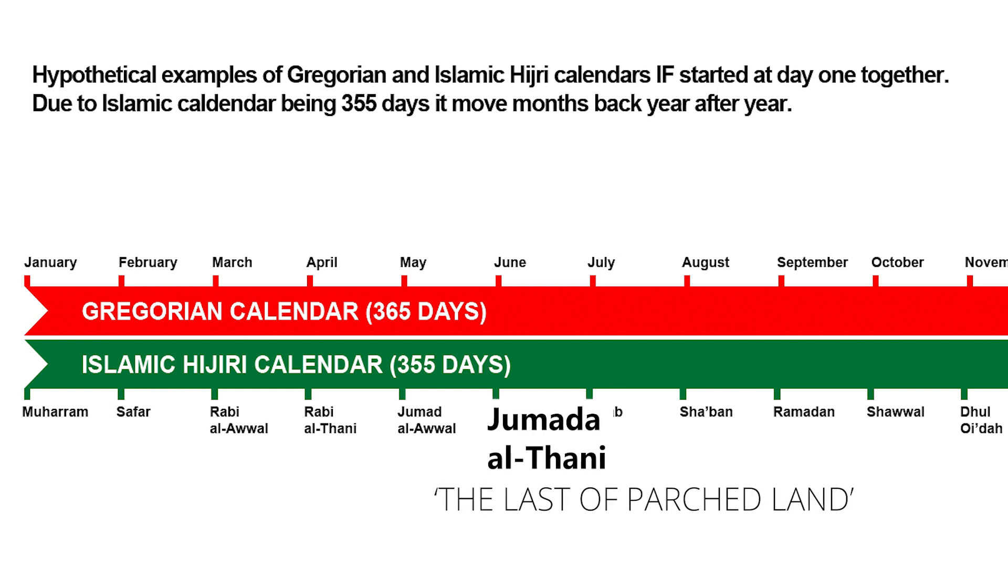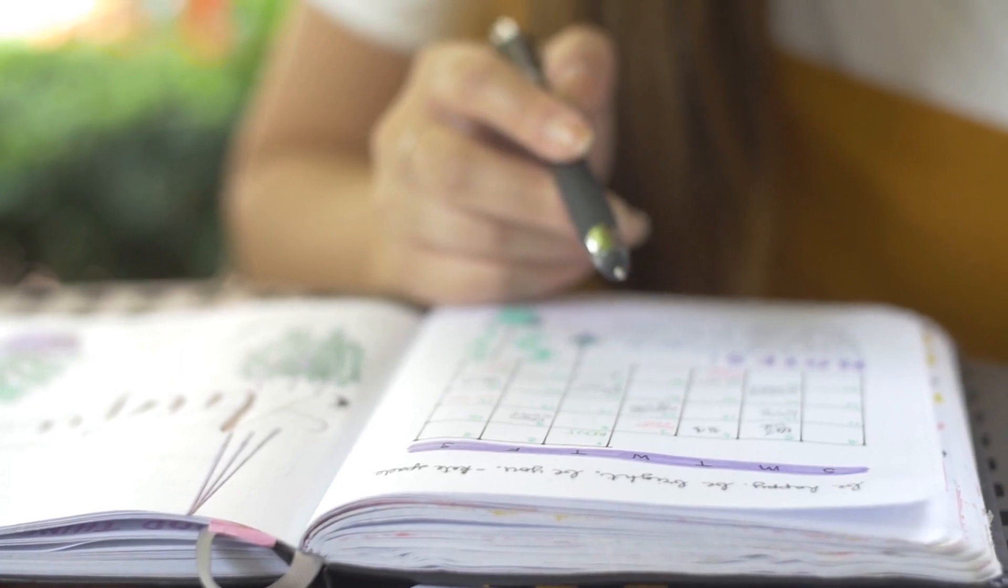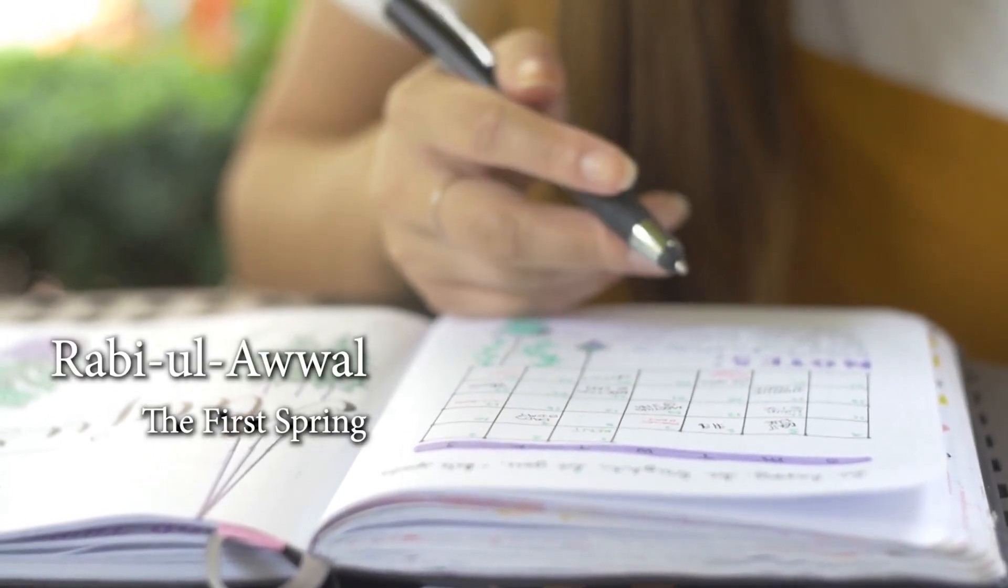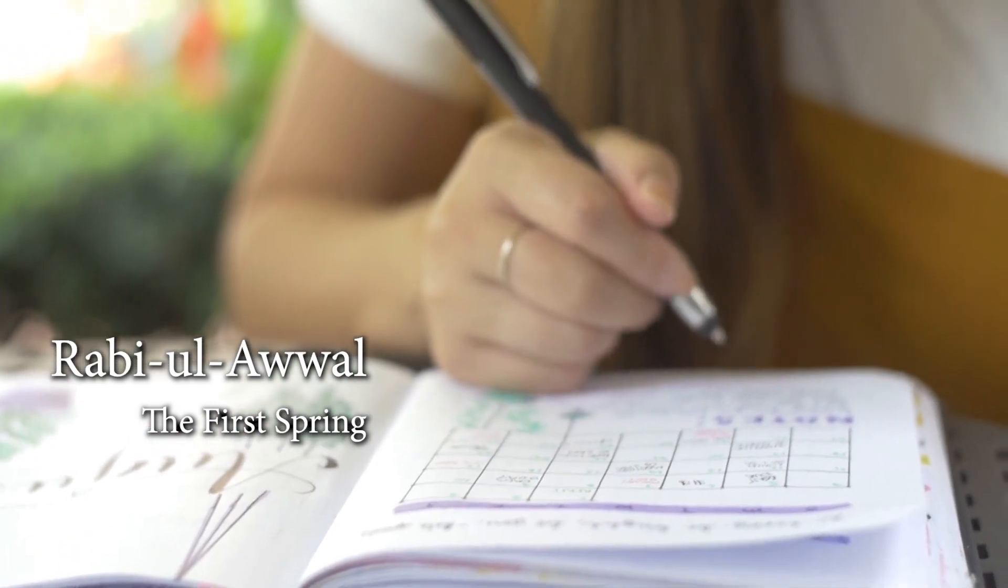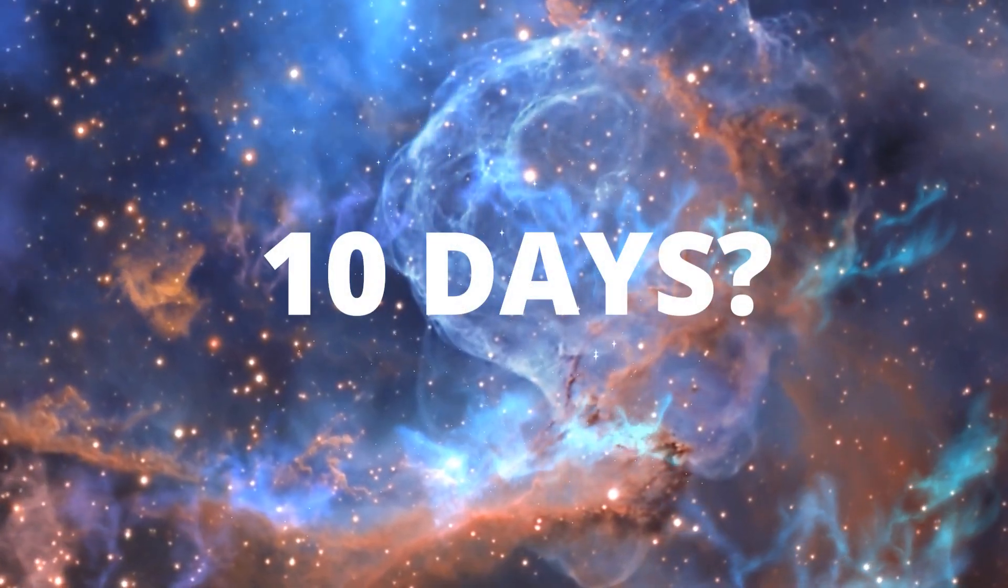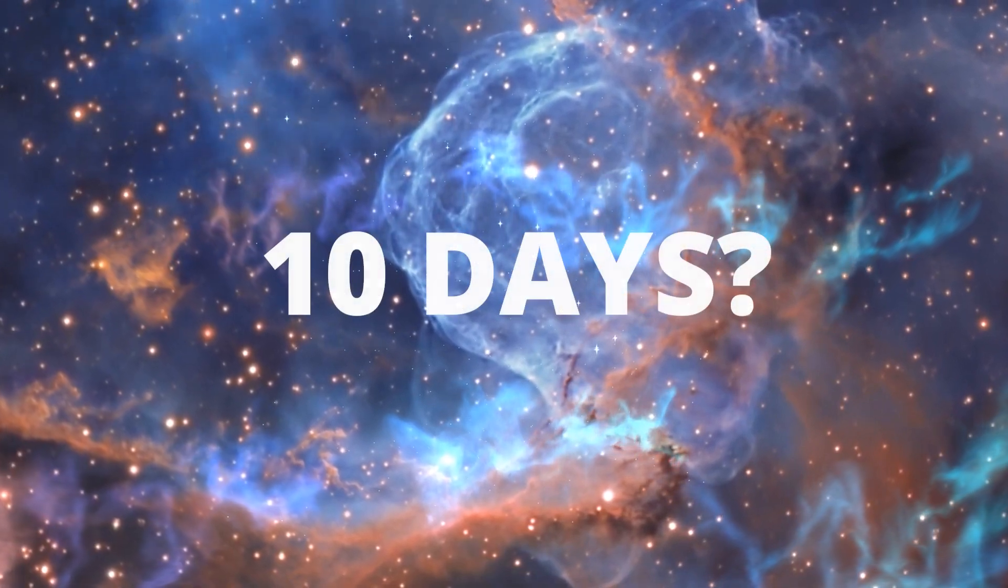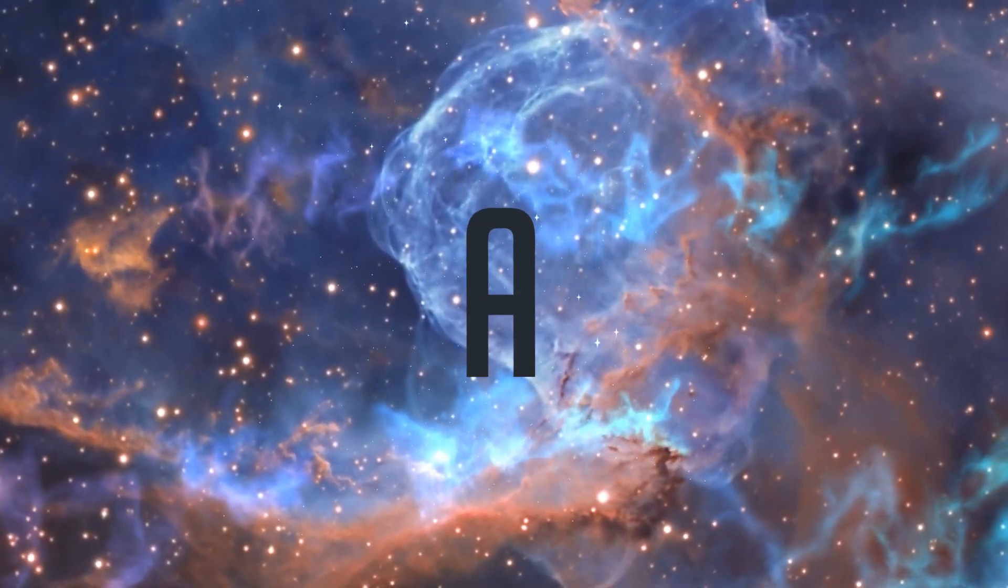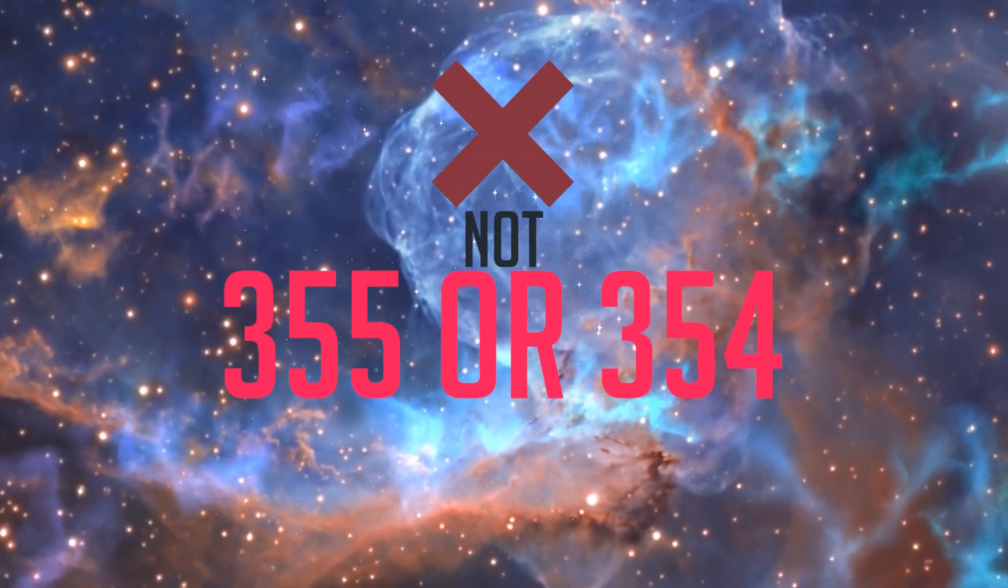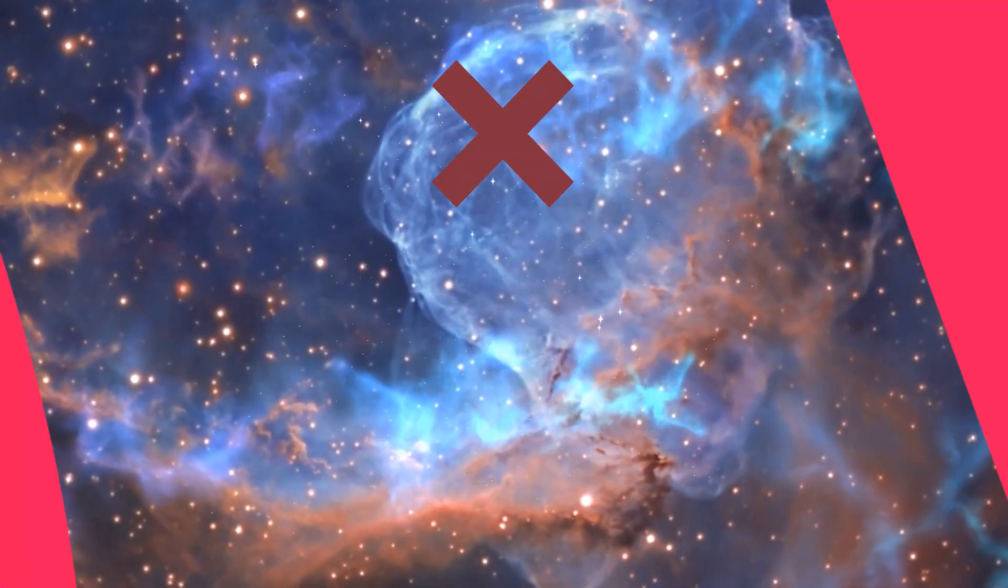However, due to the rotation of the months, Rabi Al Awwal, or the first spring, is always different in different seasons of the year. Because of the missing 10 days from the Islamic calendar, the months are not fixed. The truth is there are 365 days in a year, not 355 or 354. Should false be followed because it is convenient? Or should truth prevail?